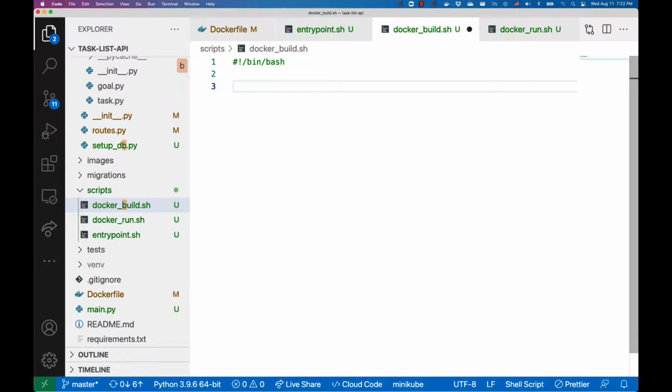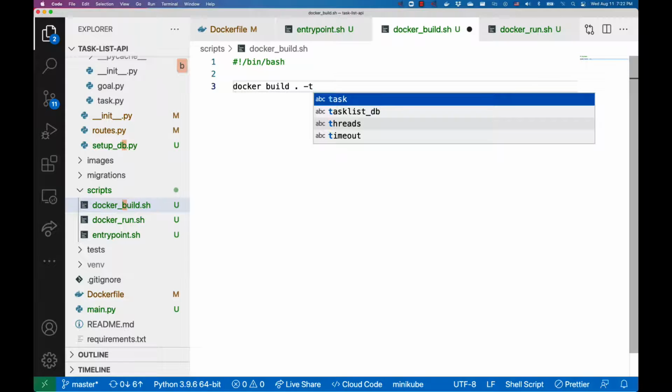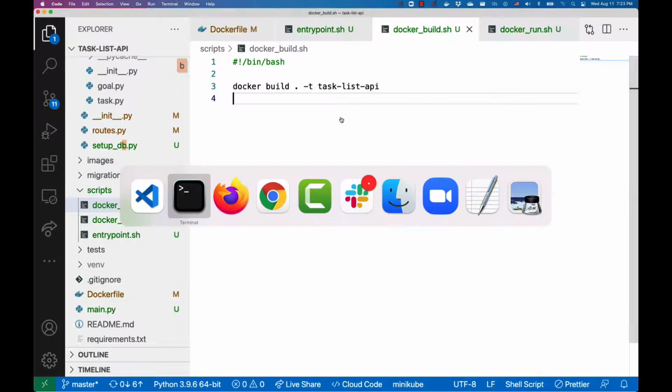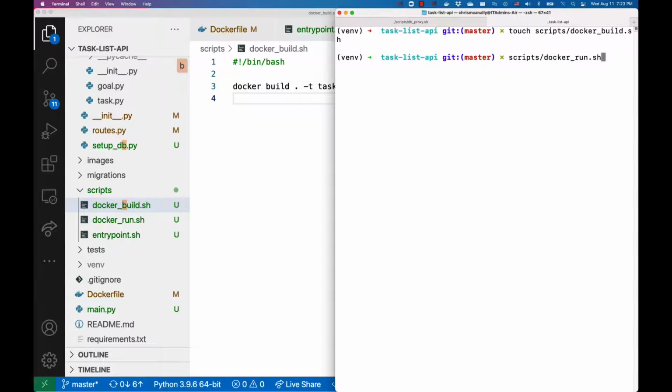And I can do docker build . -t, and you put my image name in. So I'll make the script executable. So chmod +x docker_build.sh, and run the docker build command.